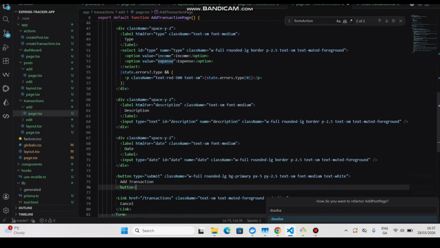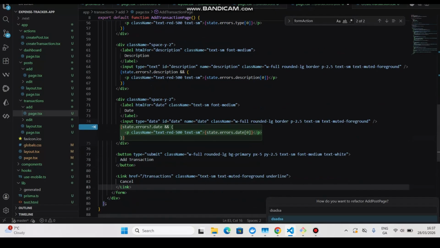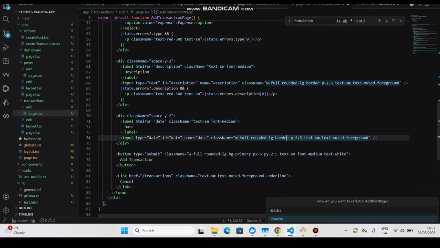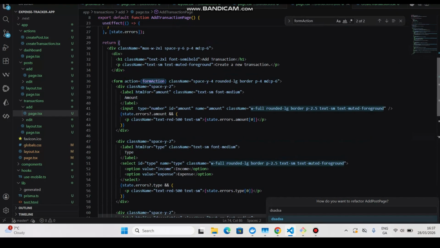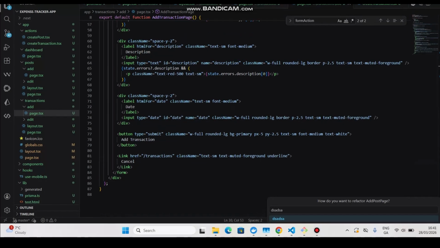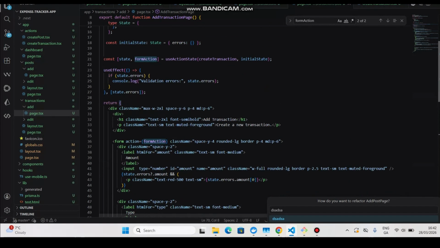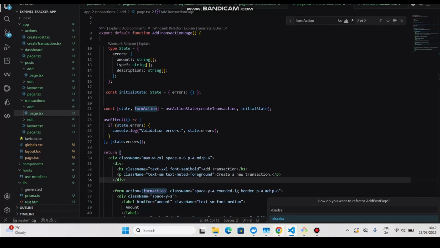Then for the description, and then we have this validation messages over here. Right now I'm only taking three fields, so let's remove the date entry from this. We do not have a date entry. And then let's run our application.